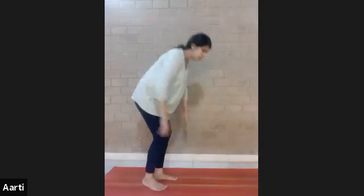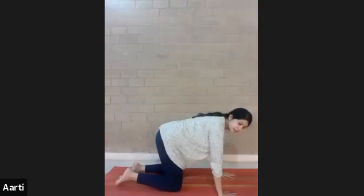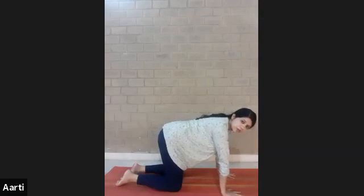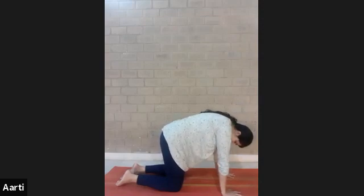Okay, coming to a tabletop position. Palms in line with the shoulders, knees in line with the hips. Inhaling, arch your back. Exhaling, down your back. Lifting to the chest.